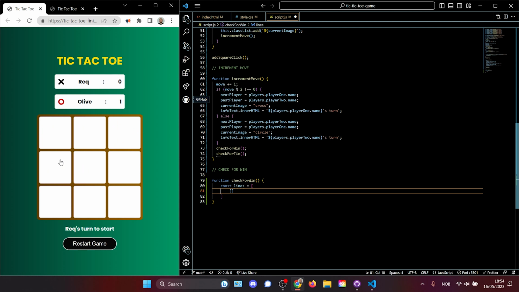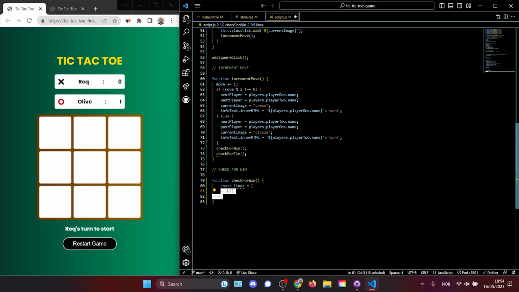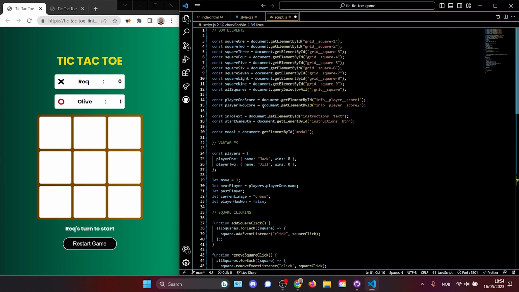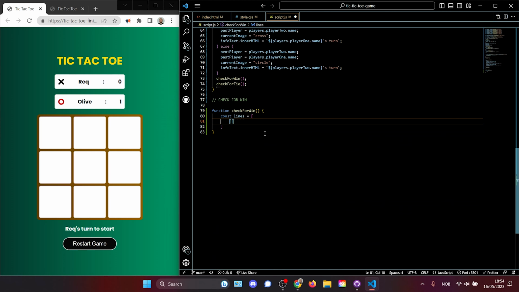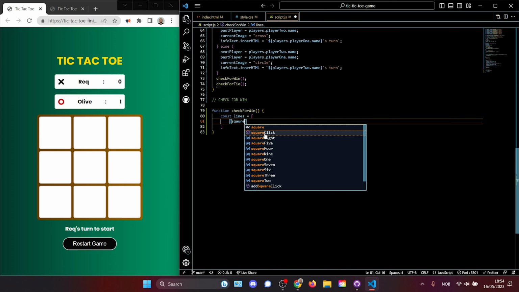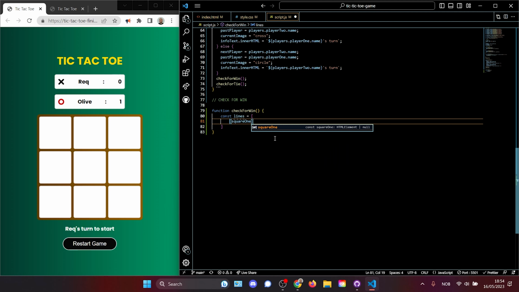So square 1, 2, 3, 4, 5, 6, 7, 8, 9, and 1, 4, 7. These are all winning lines. These are the lines we're going to be defining here when we're checking for our win. And we're going to target them using the DOM elements that we previously have created. So first winning line, let's write that correctly, square 1.